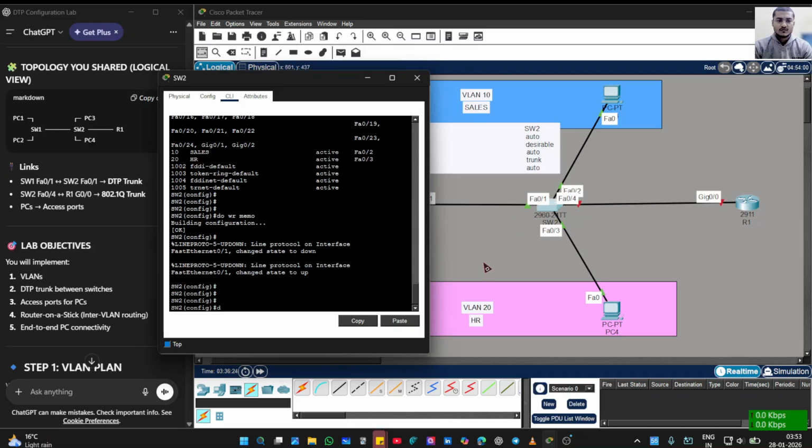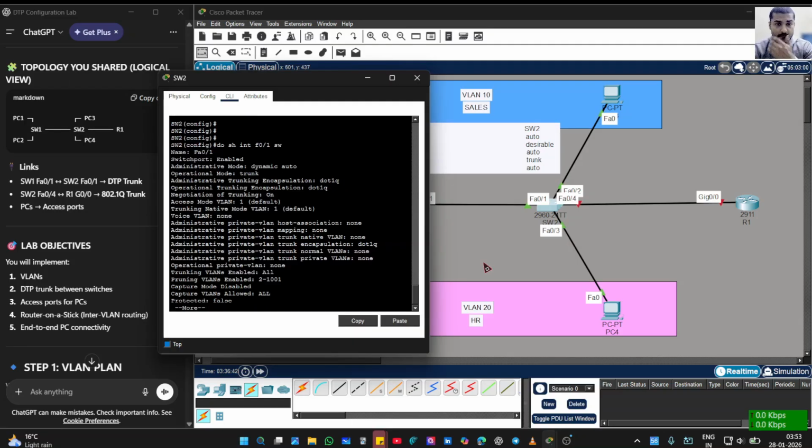So do show interface F0/1 switchport, right? Okay, what about this, the VLAN 10? No, it's right here, dynamic auto. Okay, this is dynamic auto right here we have configured.